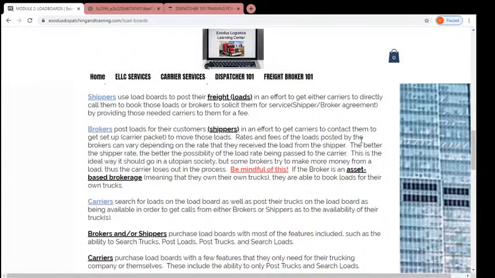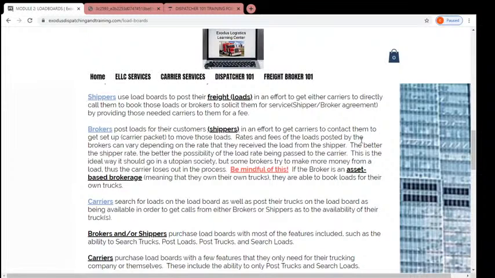The rates and fees of the loads posted by the brokers can vary depending on the rate at which they receive the load from the shipper. So again, in that $5,000 example, the broker may have marked anywhere between 15 to 20% off, and then resold and reposted the load as a rate confirmation for the carrier to decide to get that load.